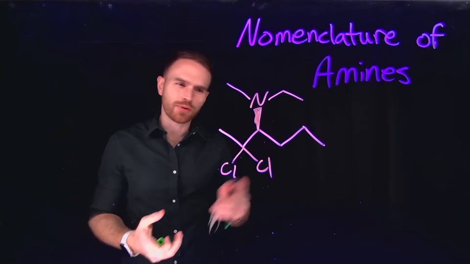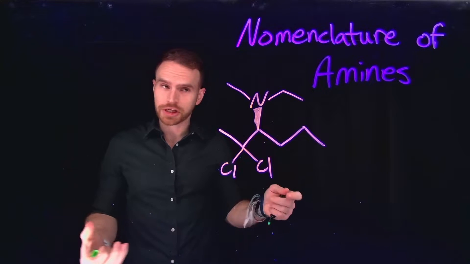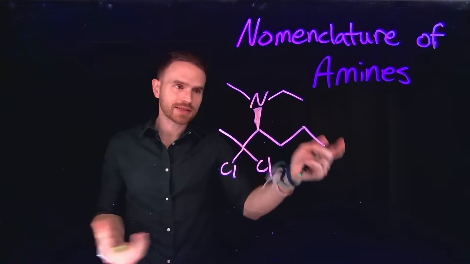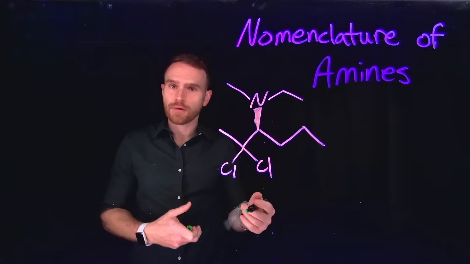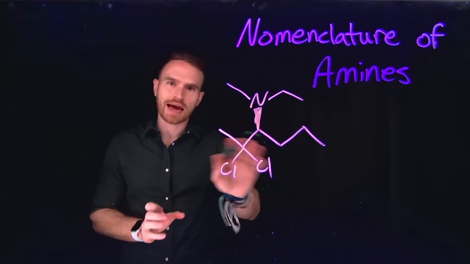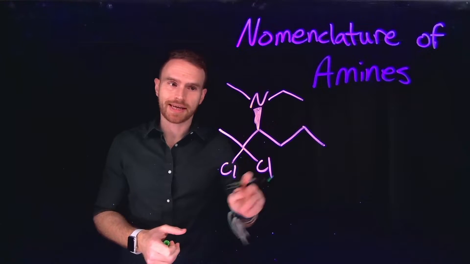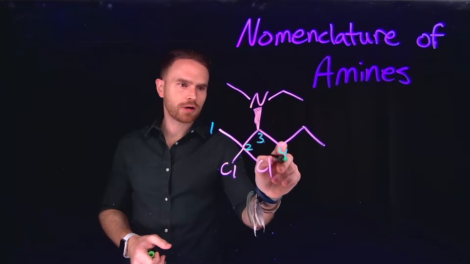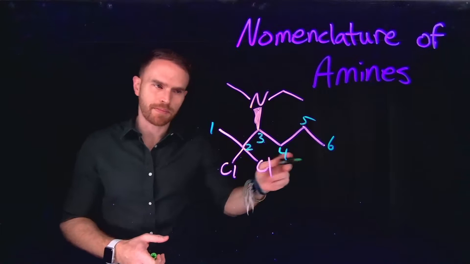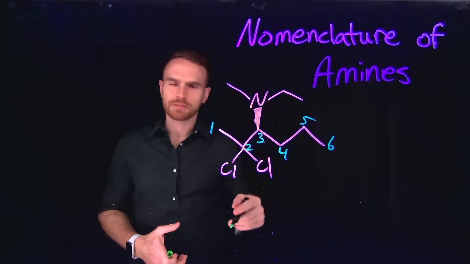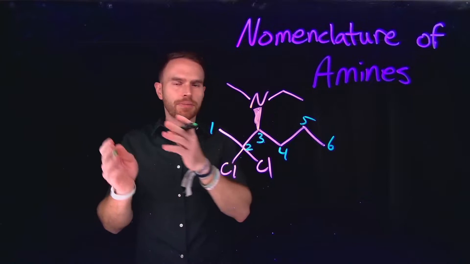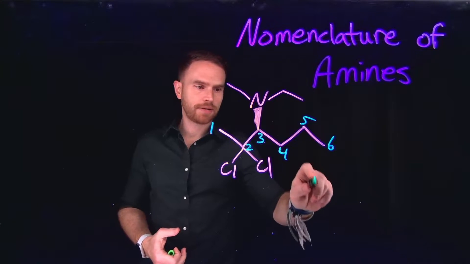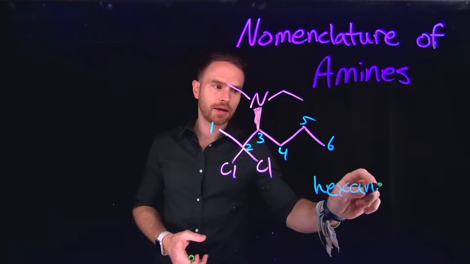Let's take a look at one more example that's a little more complicated. This is a tertiary amine with three different types of substituents connected to the nitrogen atom, and we have a slightly more complex alkyl chain on one of them. I can count the carbon chain for the longest one and find that it is a six-membered carbon chain. Because it has other substituents on it, this is going to use the alkanamine naming convention, ending with hexanamine.